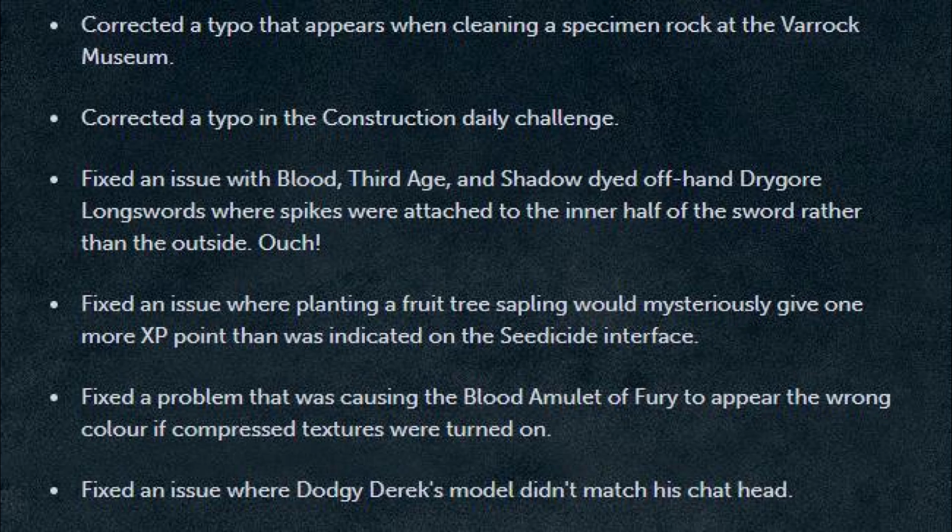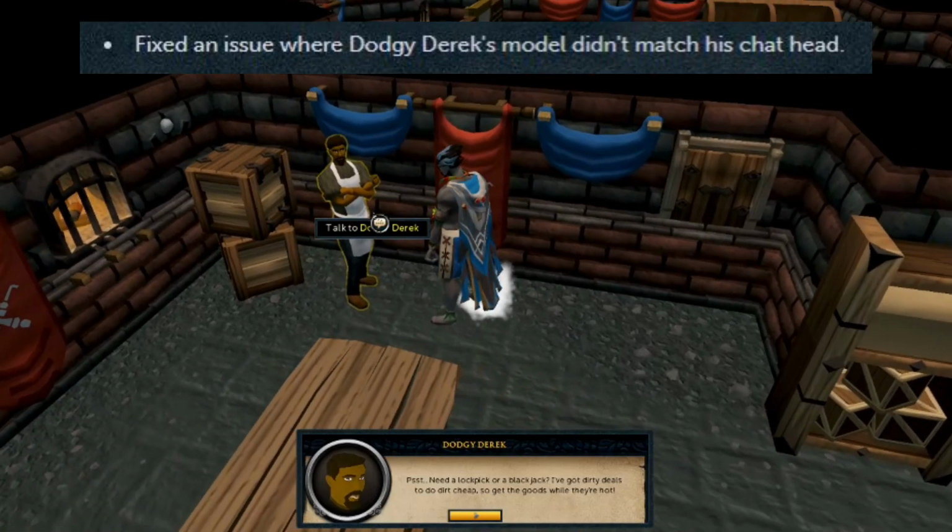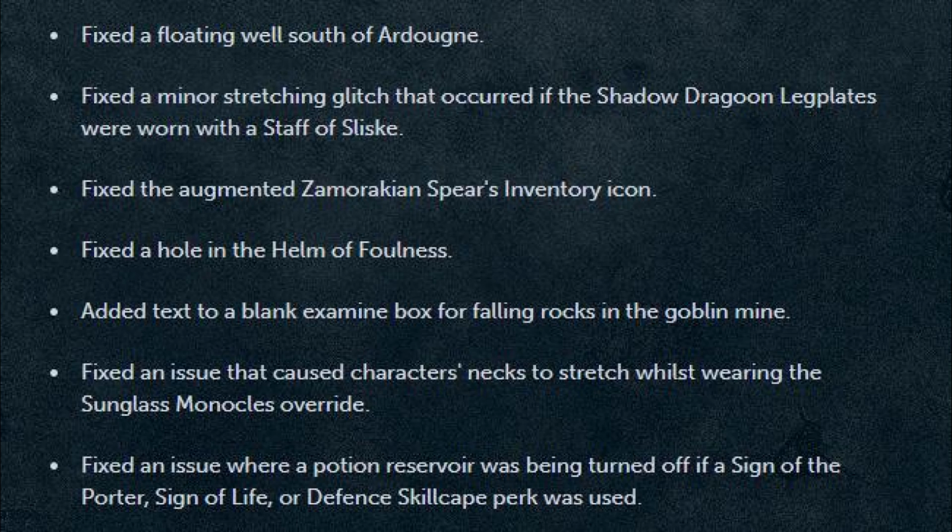Fixed an issue where planting a fruit tree sapling would mysteriously give one more XP point than was indicated on the seed-to-side interface. Fixed a problem that was causing the Blood Amulet of Fury to appear the wrong color if compressed textures were turned on. Fixed an issue where Dodgy Derek's model didn't match his chat head. Fixed a floating well south of Ardoin.